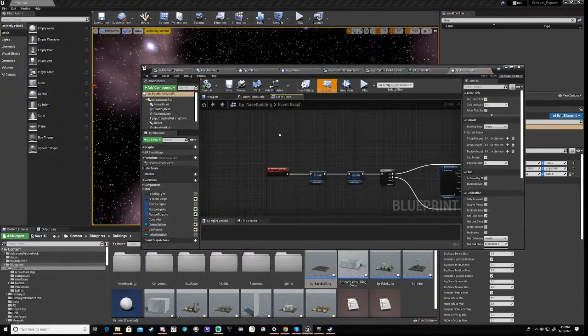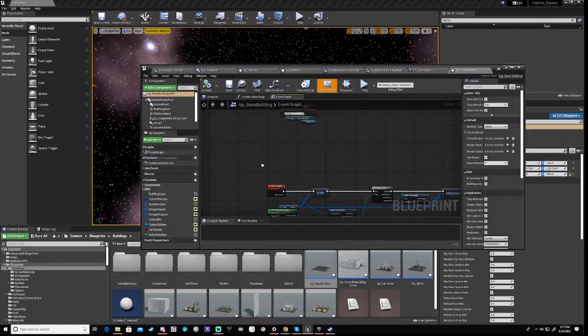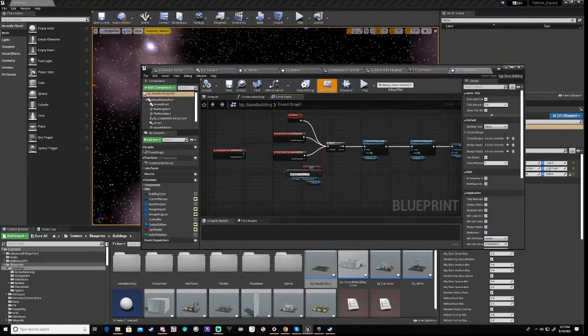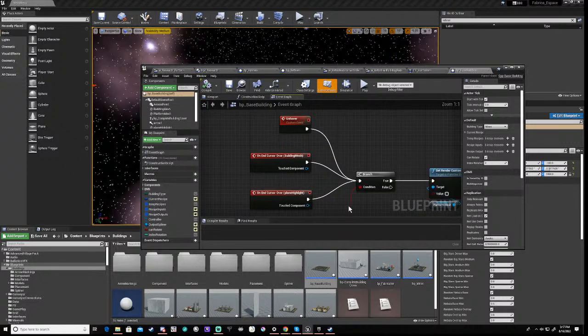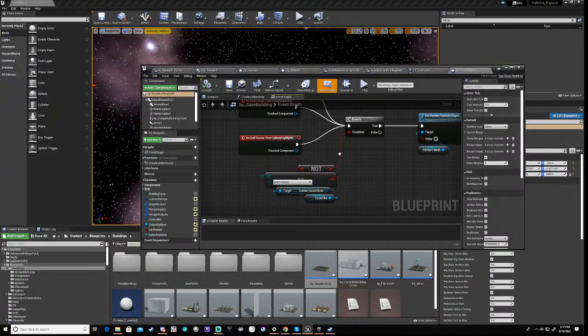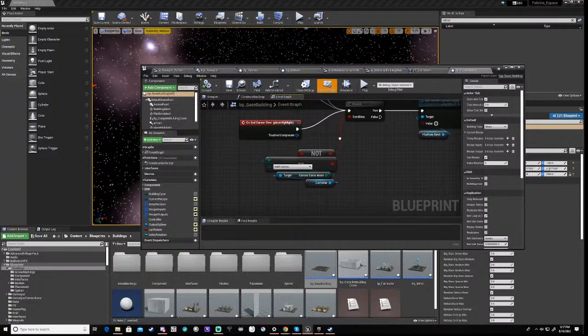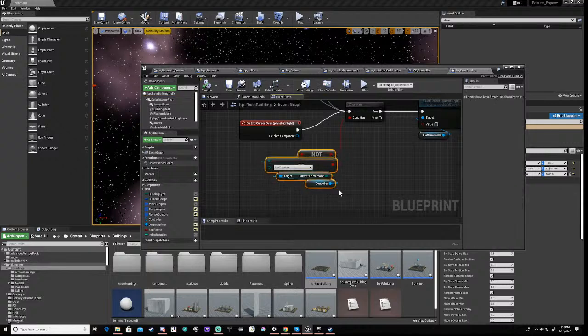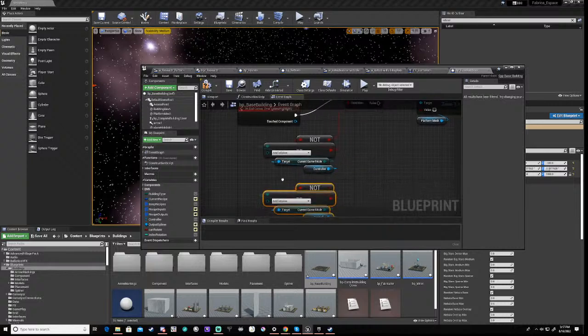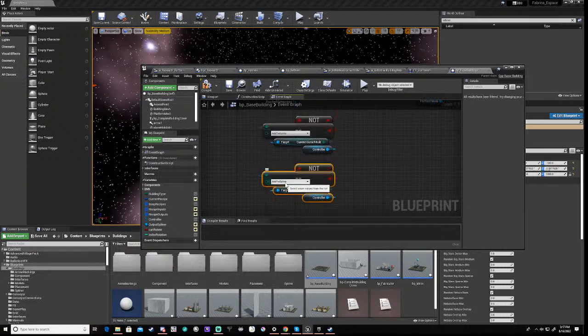Okay. So we basically do this again. And we say select start object.